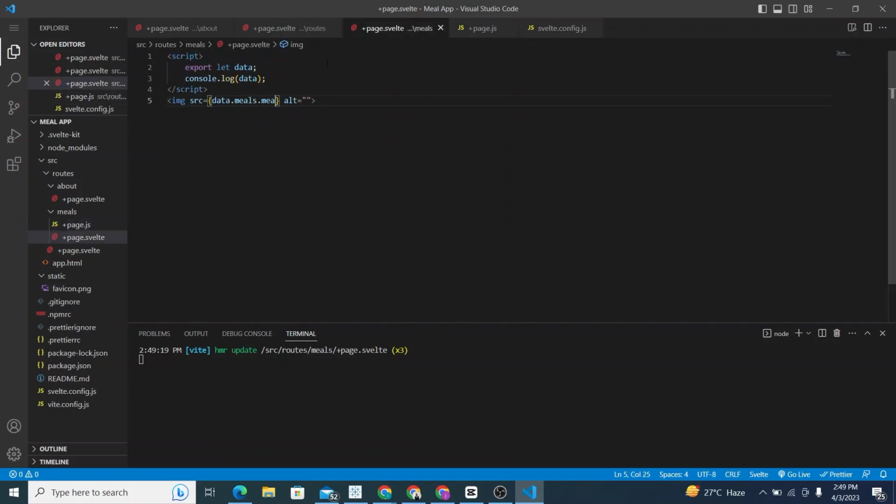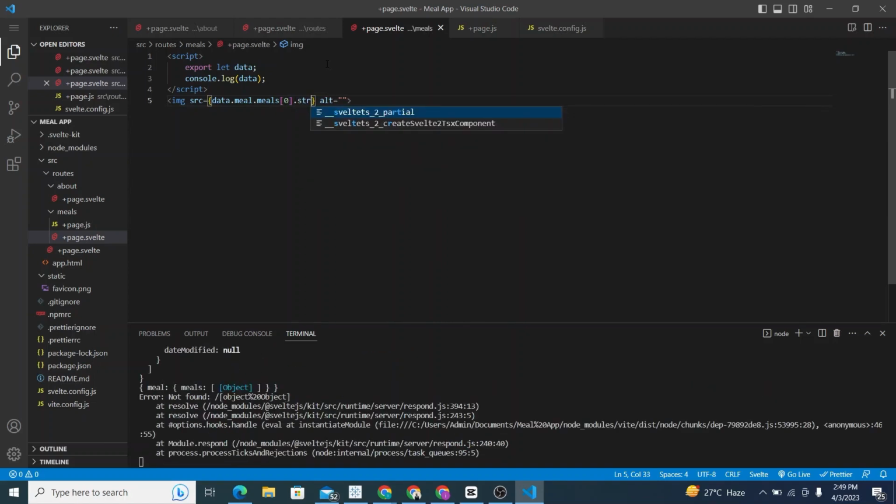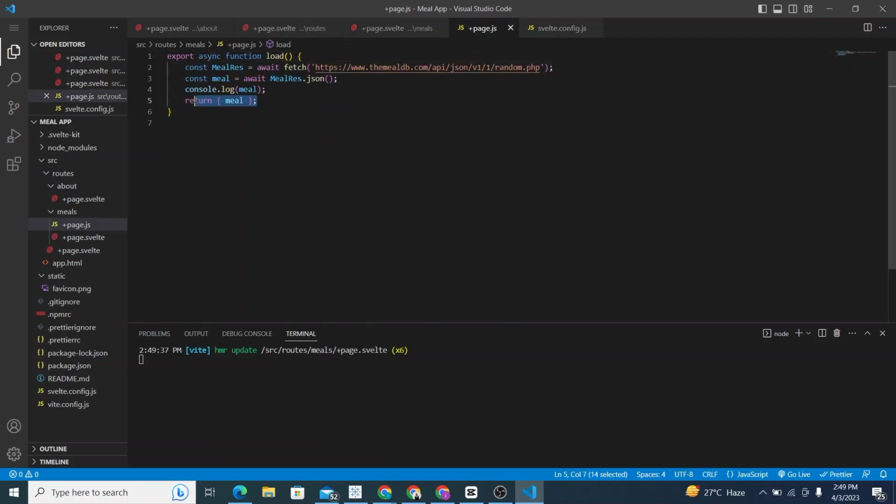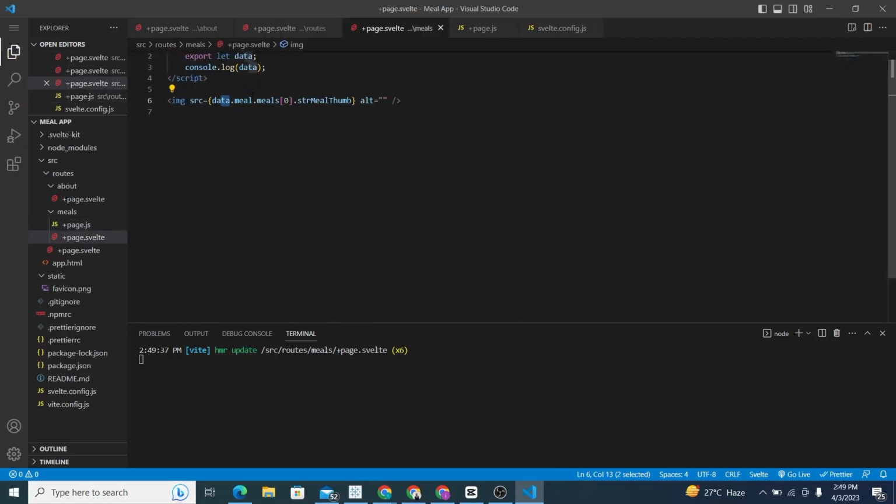Sorry, it's going to be equal to data.meals[0].strMealThumb. Yes, this is how you access it, because everything we send here is going to be inside the data object, remember. So data.meals gets it, and meals is an object array somehow. I hope that makes sense.